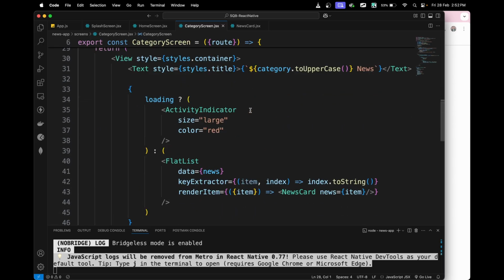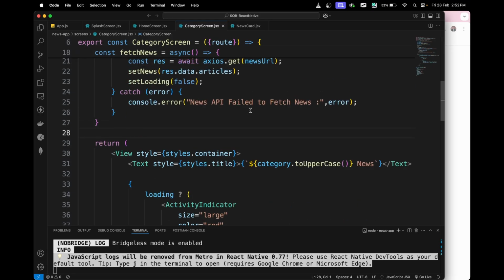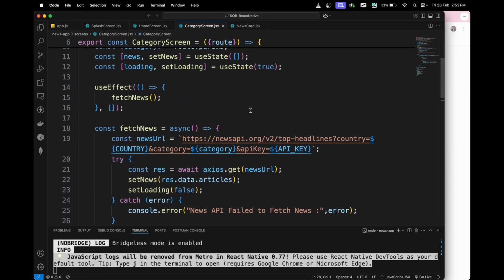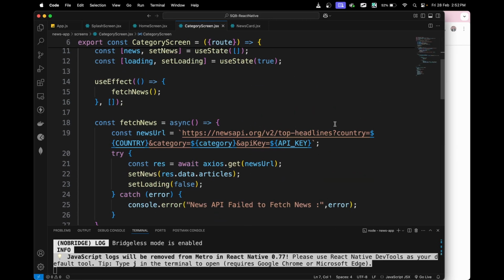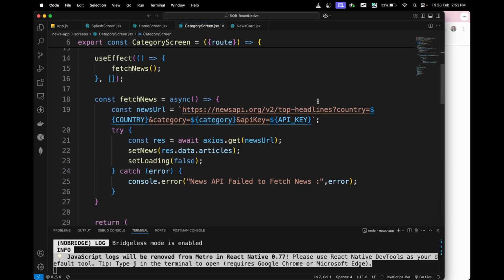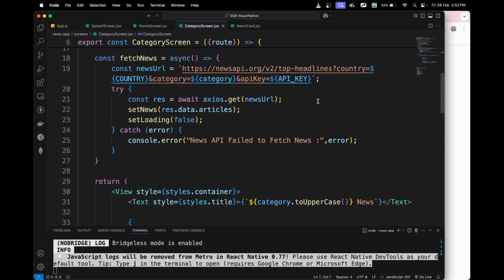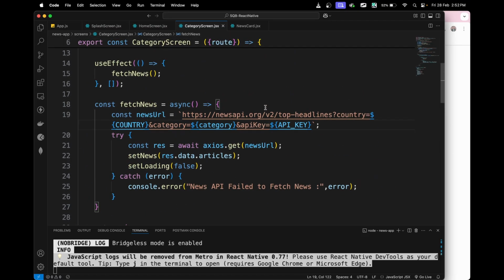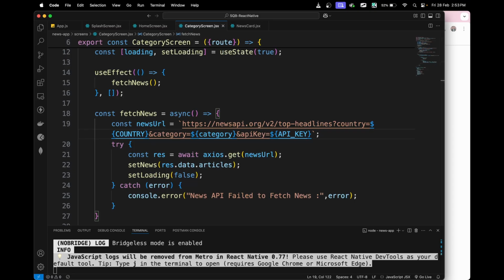We just need to connect this category screen with the drawer navigation so that once I click on any of the navigation items, it will redirect you to this category screen. Because by default, as I told you, in the category screen there is nothing new. Everything is the same, just like the previous code. API keys, country, fetch news, everything will be the same. Just the URL is changed a little bit.